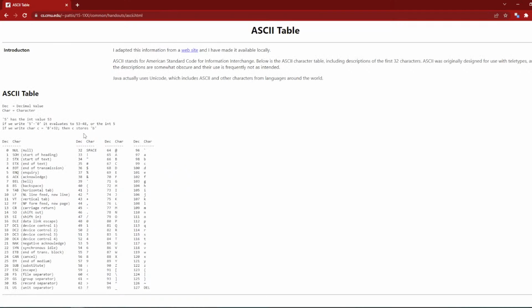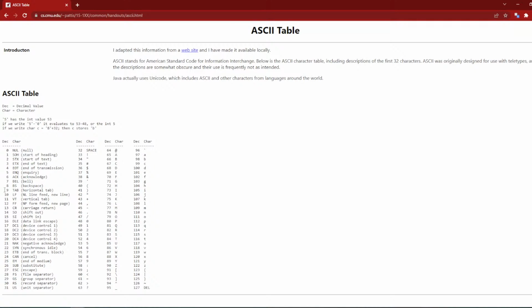If you look at this, this is the decimal value. 13 corresponds to a carriage return, that is an enter key, and the decimal value 54 represents the number 6, and the ASCII value of 29 represents the group separator.